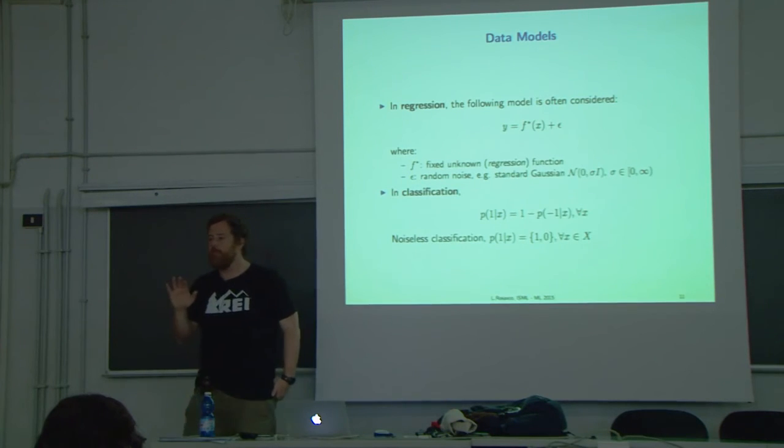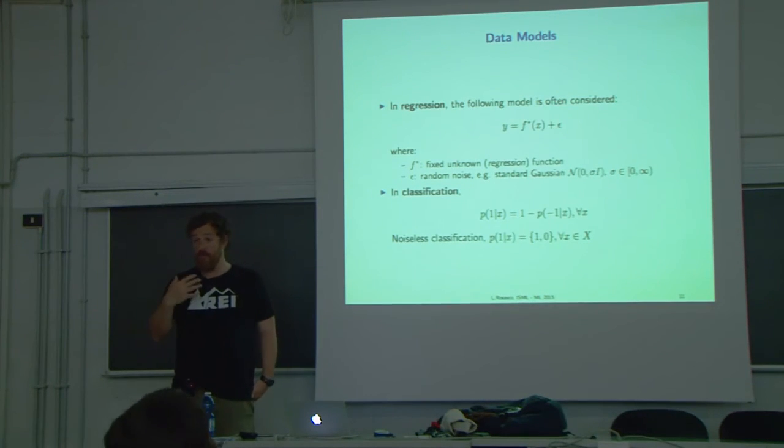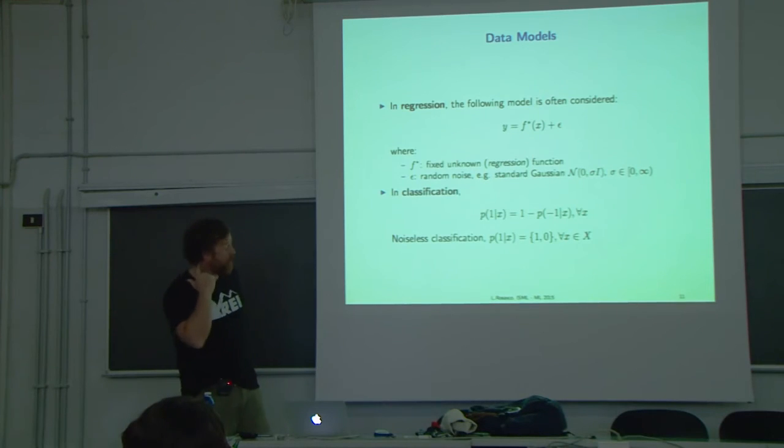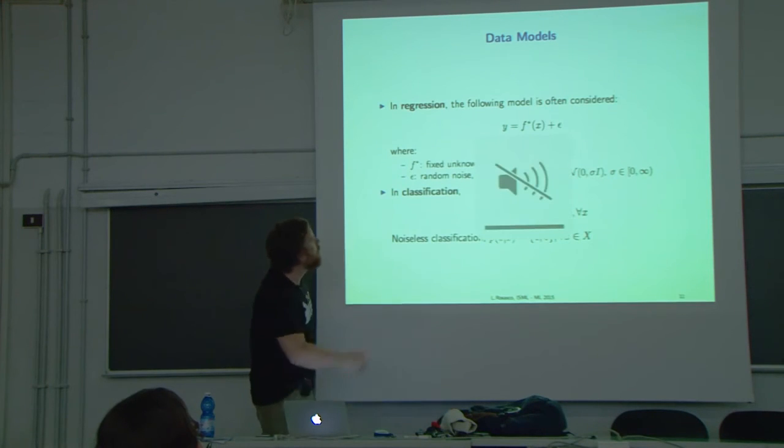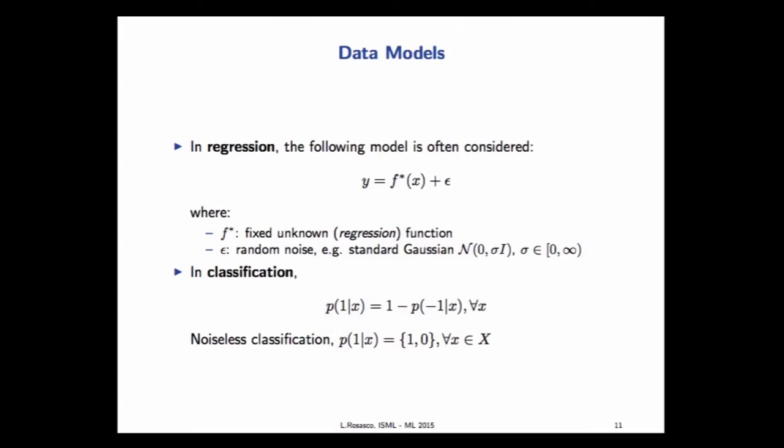The basic example of data that are sampled according to a distribution is this one here. You're probably going to see it in the lab. Fix a function, okay? For a minute, you're God, okay? You know the function f star. You know the noise. This one is a random variable. This x is also a random variable. Say you fix the interval 0, 1, take a uniform distribution over 0, 1, fix a function, say the sine, and then just add Gaussian noise. And then you get the number y.